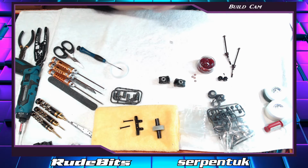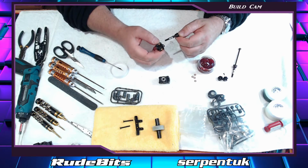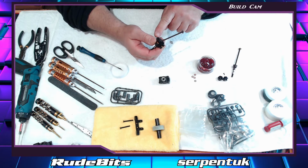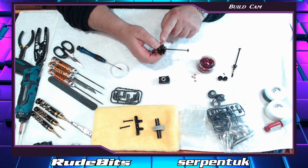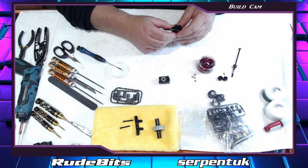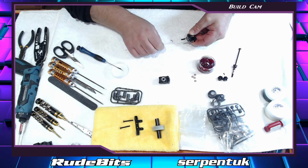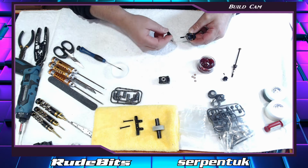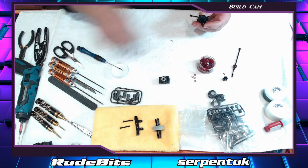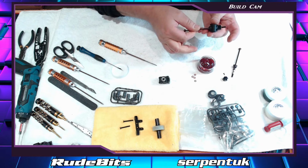Now if we then move on to what happens next, we're going to put that through the hub, and a beautiful idea by Serpent, and I think others have taken this on board as well. The bearing inner race supports the pin not dropping out, so you don't have to do anything to lock your pin off or anything like that. Put the pin through the shaft conventional kind of way. This one I did earlier. You get your hex, and basically you just pinch it into place, and she is as good as silk.